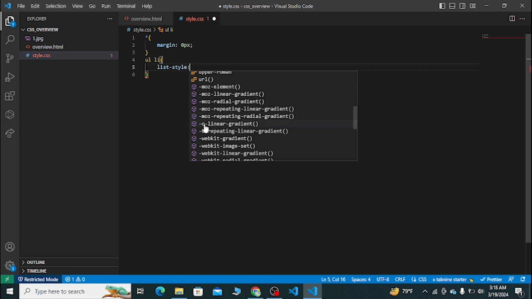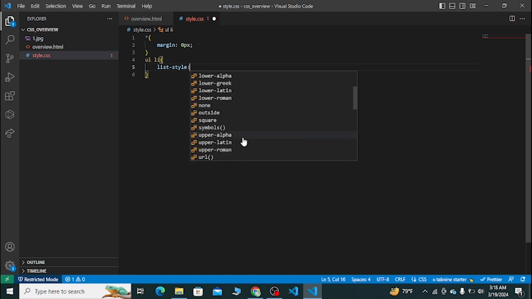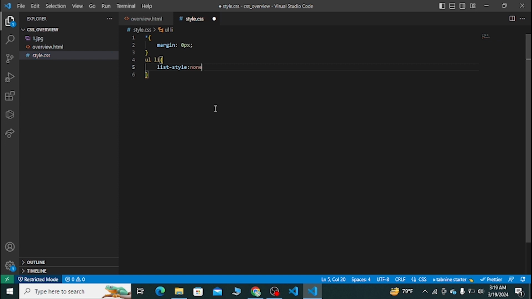Not all browsers will have WebKit gradients. Now these are style properties, and not all browsers are going to have all these style properties. Some browsers may have them all, or some may have only a few of them. Yeah, so let's go with this style. Let's type in none.